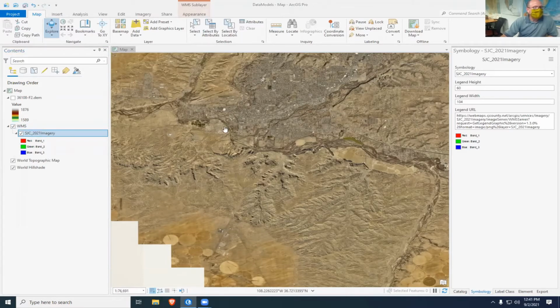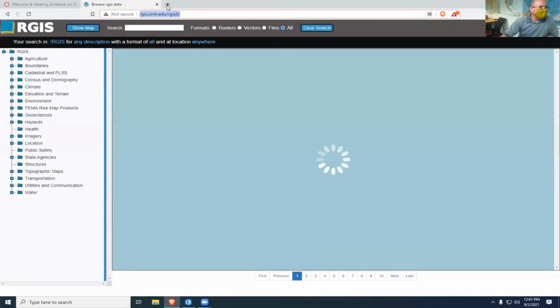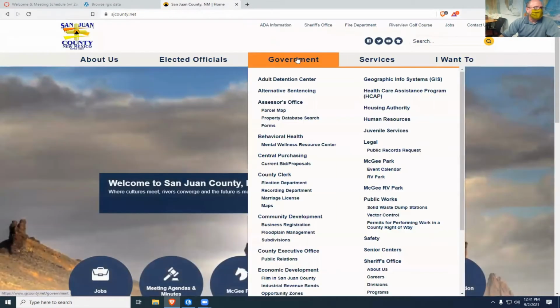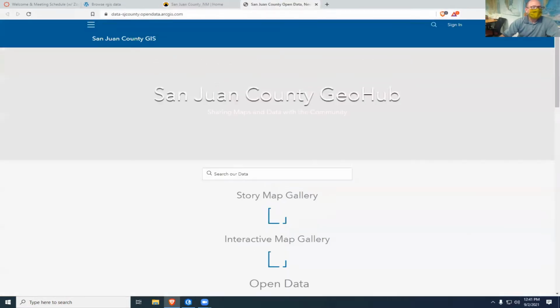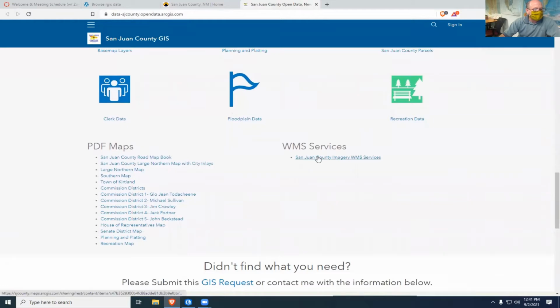So we used the county's website here, and we use this one. So sjcounty.net, right? And government geographic info systems. And we scrolled down to this WMS service.